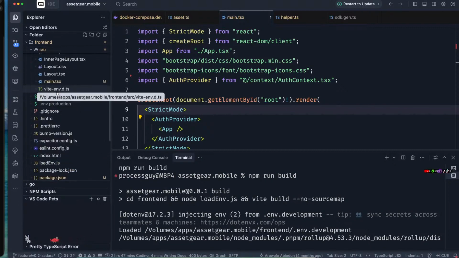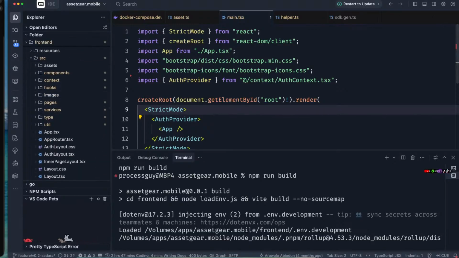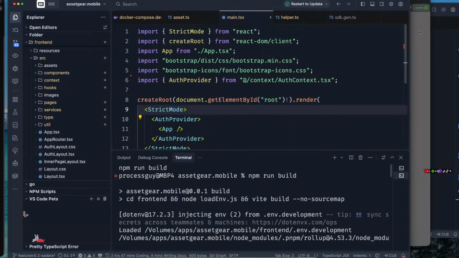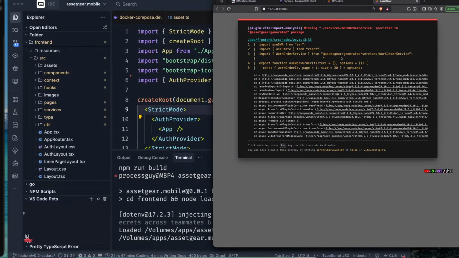So let me go to main. Let me see the error it is also saying again from the web, because I don't understand that error. Now, okay, this generated SDK. Oh, it's having an issue from what you just did now. How is that possible? Okay, missing work order service. Okay, work order service. That's inside which file?